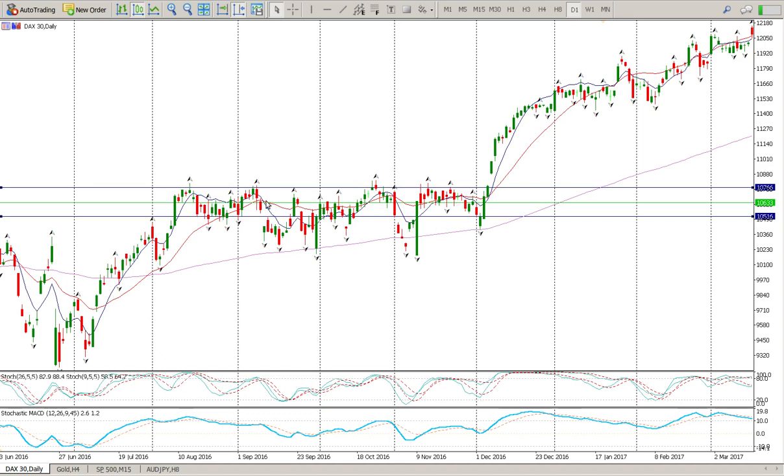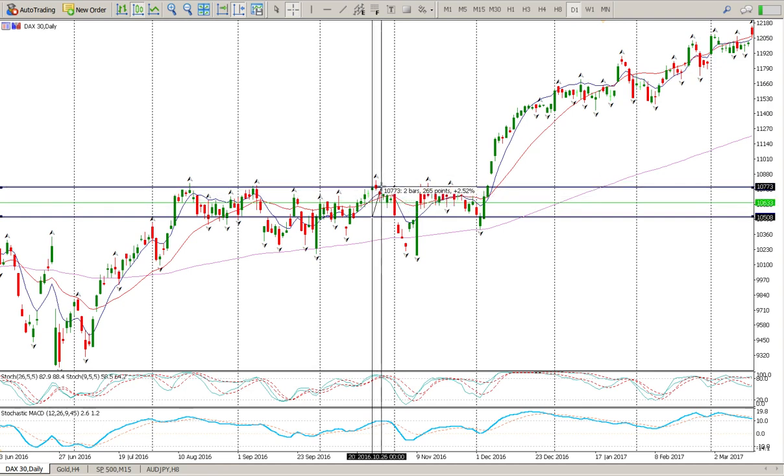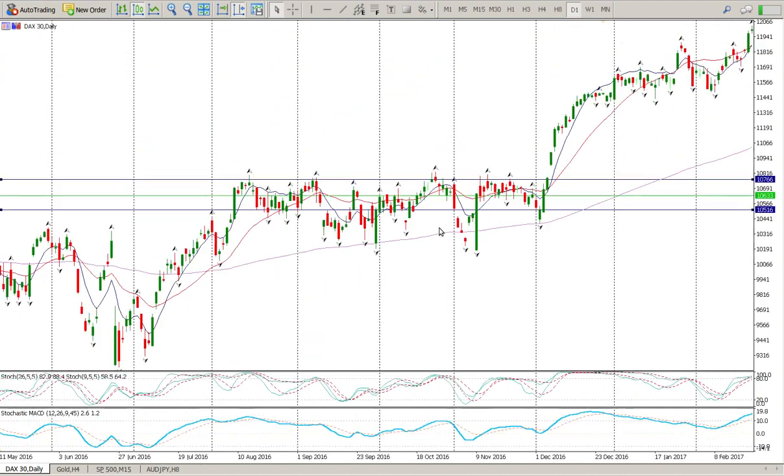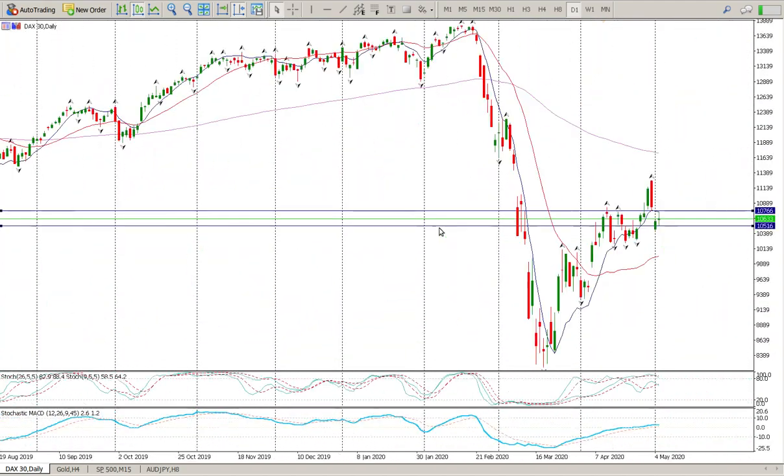Well, I suppose it's not really significant, but what we see here is fairly interesting. We had 4 months where we're in this range. Pretty much we bounced down and then we're back into it, etc. But between the top, the high and the low of yesterday, look how many days price action fitted into there in the past. So in the past, a 260 point move would have happened over 1, 2, 3, 4, 5, 6, 7, 8 days. That just shows you how volatile the market is currently.